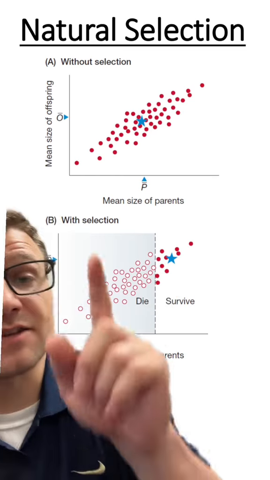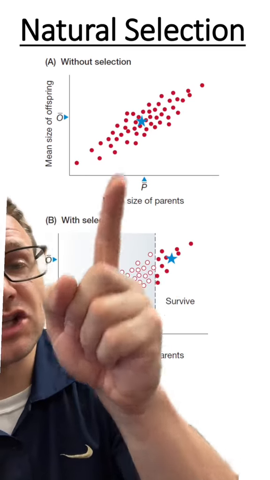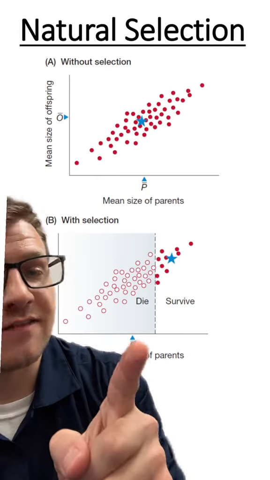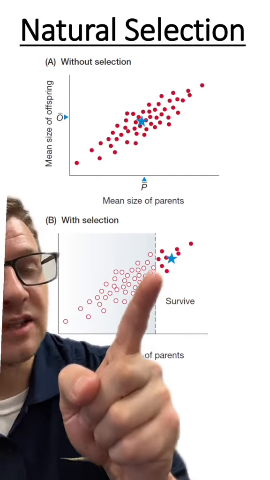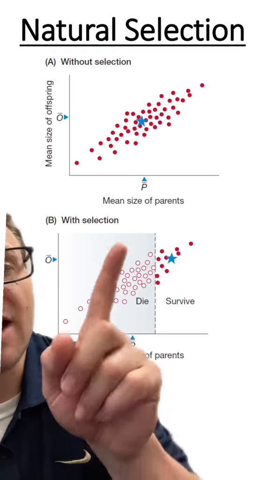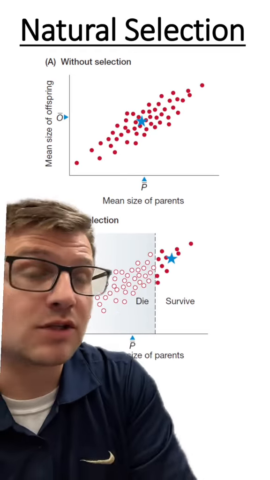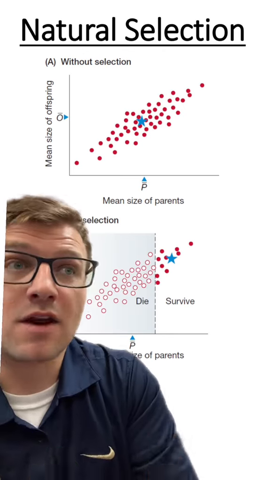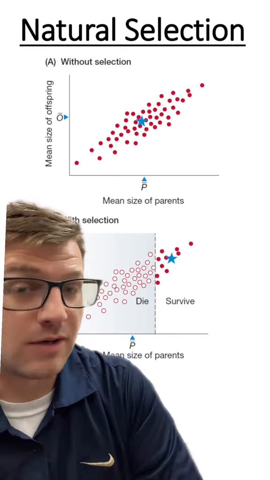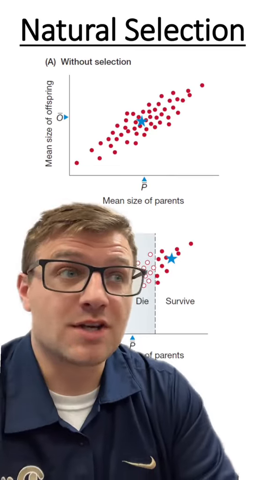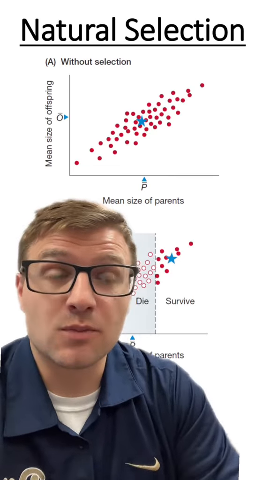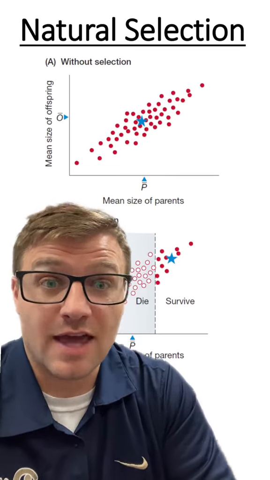So in this case, from our original population that had variation, we're seeing a decrease in that variation and natural selection selecting for organisms that are larger. Now, these organisms are going to reproduce and produce more offspring that are a little bit larger than the last generation. And through many generations of variation in selection, we will see natural selection change that population.